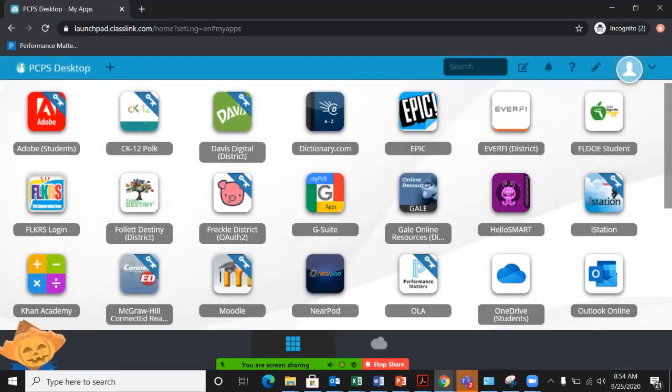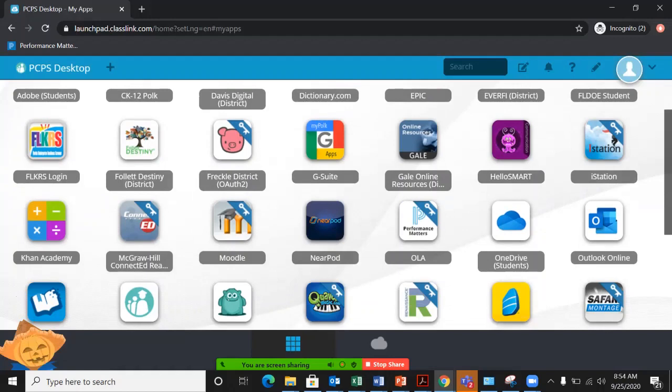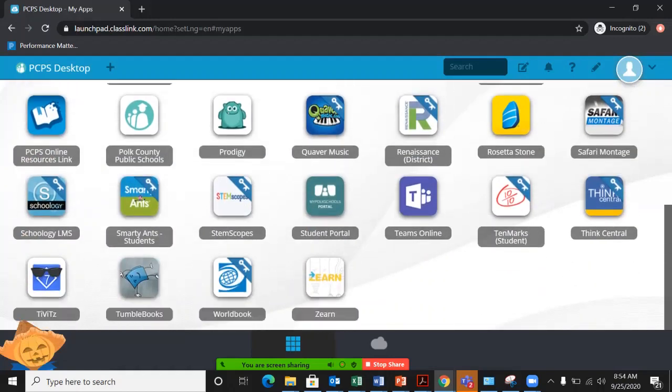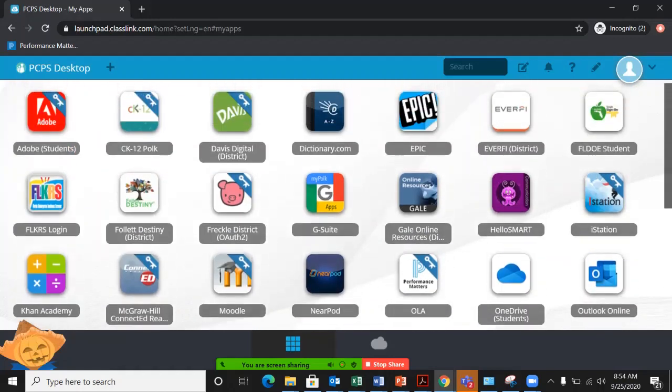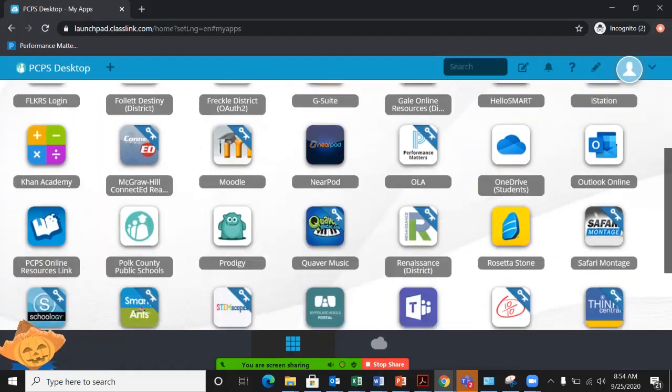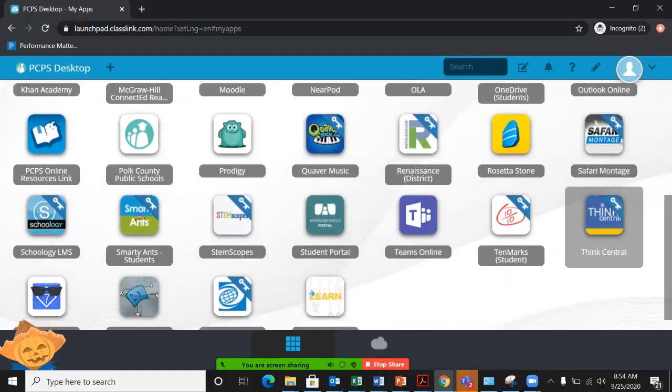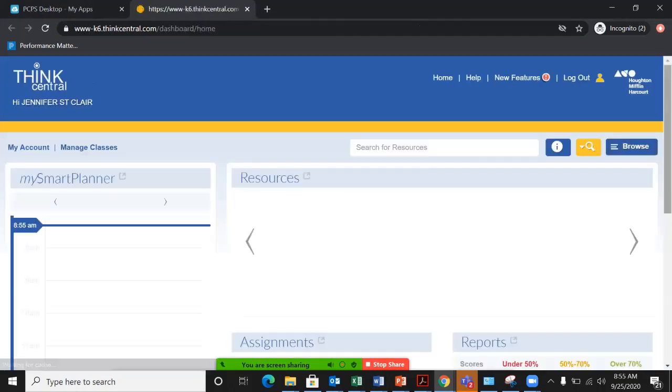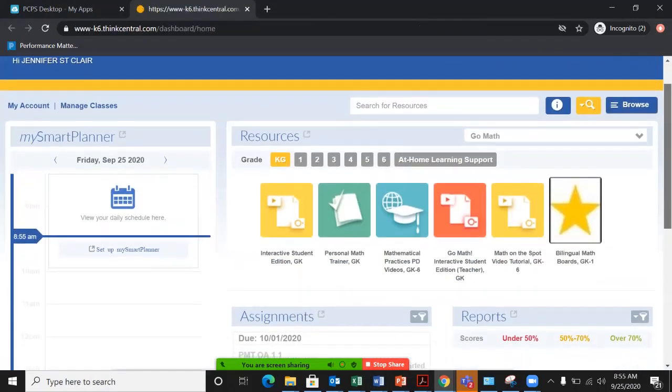All right, so now that I'm logged in as a student, this is the student version of ClassLink, so you're going to have a little bit less showing. However, one of the apps that it will show is going to be ThinkCentral. So the students will click on ThinkCentral through ClassLink. You cannot do it through Schoology. They do need to go back through ClassLink.